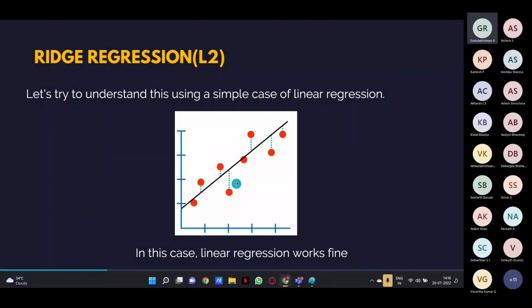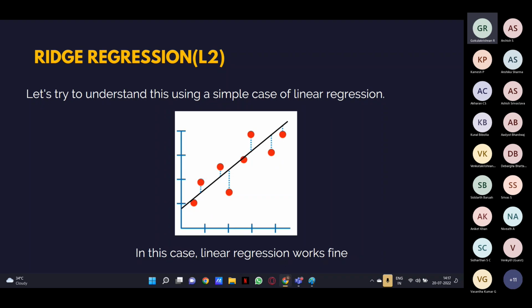If we have points like these, we have to find a line which fits the data set properly, the line for which the value of the traditional loss function is lesser. In this case, traditional linear regression works perfectly fine. You get a proper line which is a good fit.